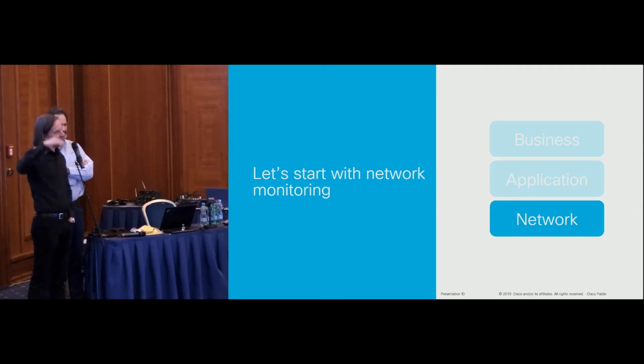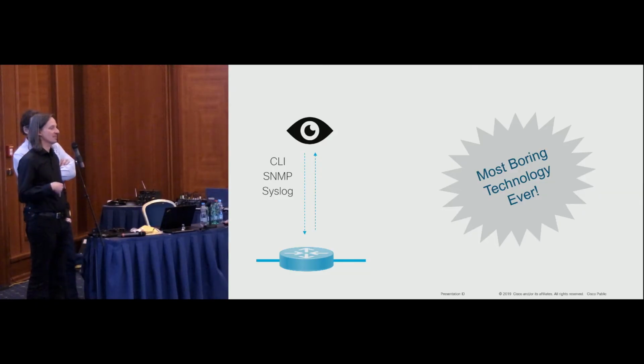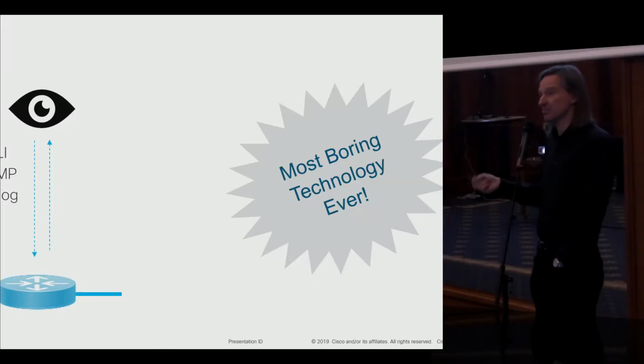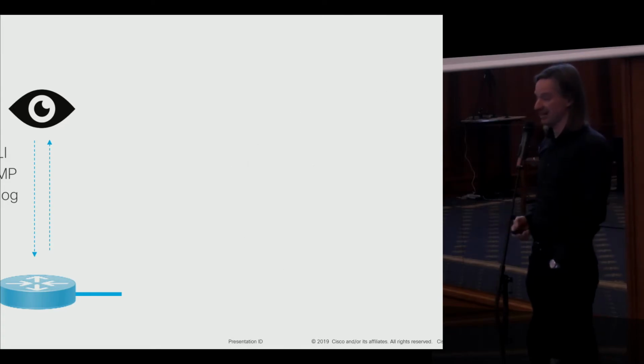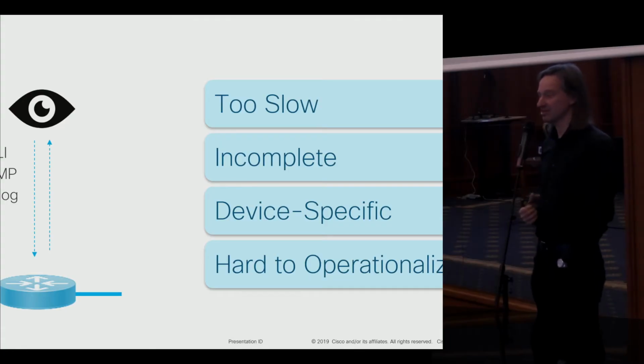And as I said earlier on, let's start across all layers, with the networking layer that's most familiar to us. If I go back a couple of years, that's what we had, right? We had command line interface, we had SNMP, we had syslog, and that's what we used to extract information from the devices. And we said, well, that's not super sexy. Necessary evil, and to be honest, also not really fast to extract data.